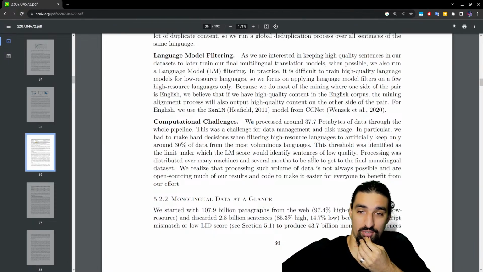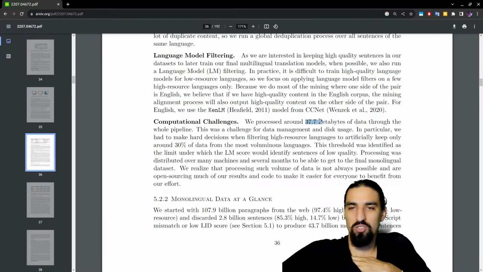Took several months to be able to get the final monolingual dataset. Go brr. We realized that processing such volume of data is not always possible and are open sourcing much of our results and code to make it easier for everyone to benefit from our effort.